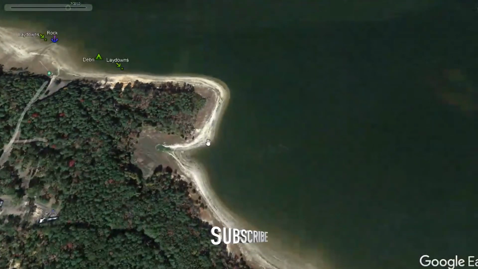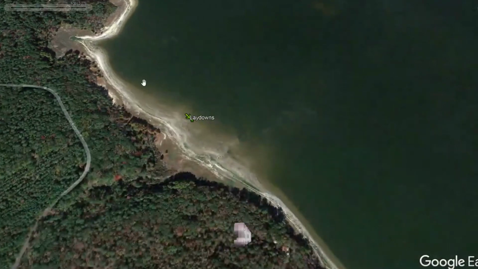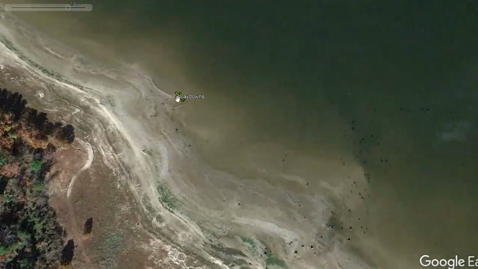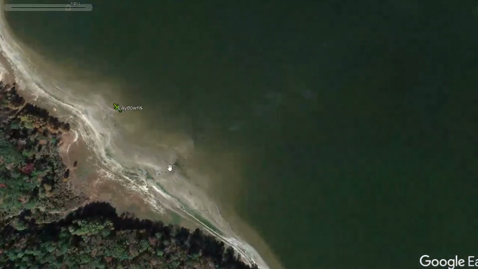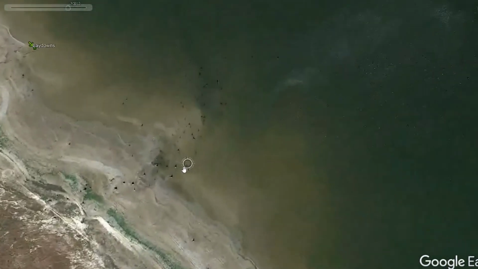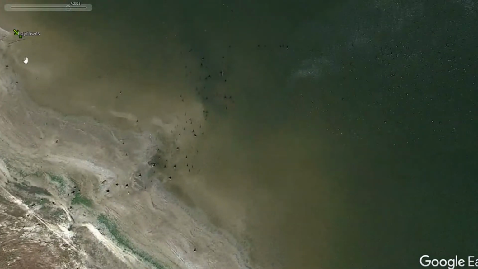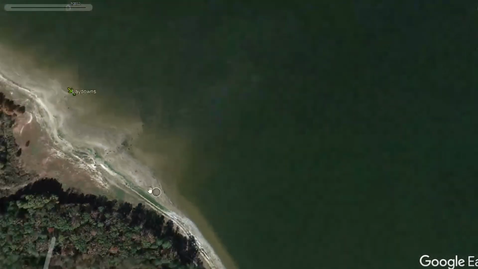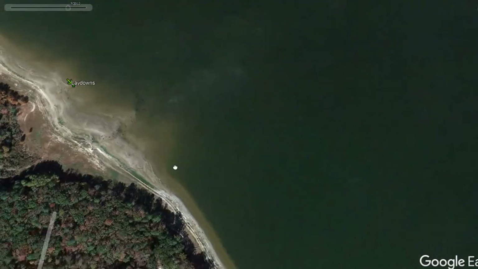And then as we get here around the corner, we're going to slide a little bit further down. Next thing I noticed was right down here, just a couple laydowns right in this area, little pile of them. And you're going to see that a lot. And you can also come out here and fish these stumps. So if you find these stumps, like right here, come around and fish these stumps as well. Sometimes the stumps are just as good as the laydown, sometimes even better. So don't discard the stumps, definitely.